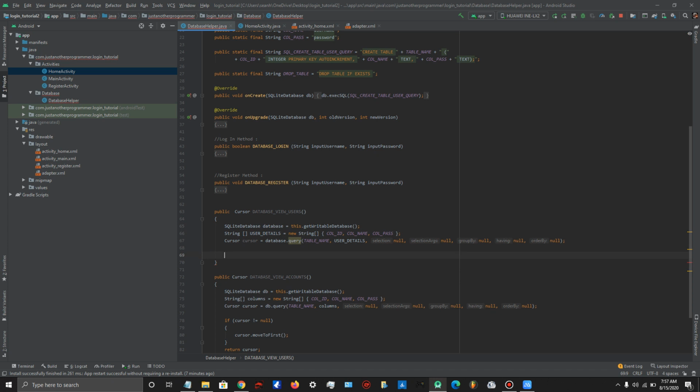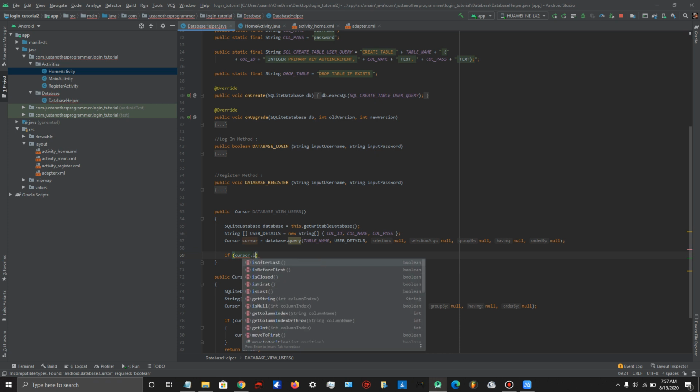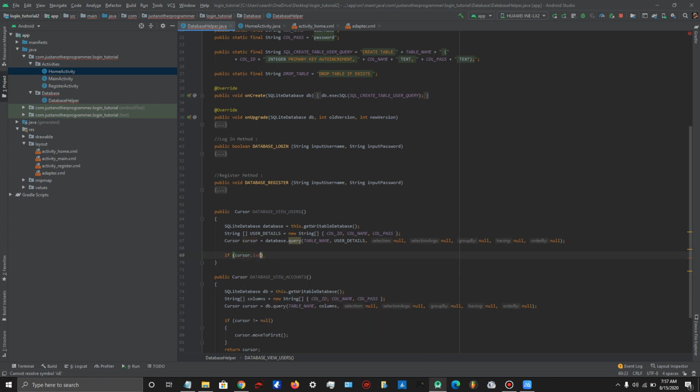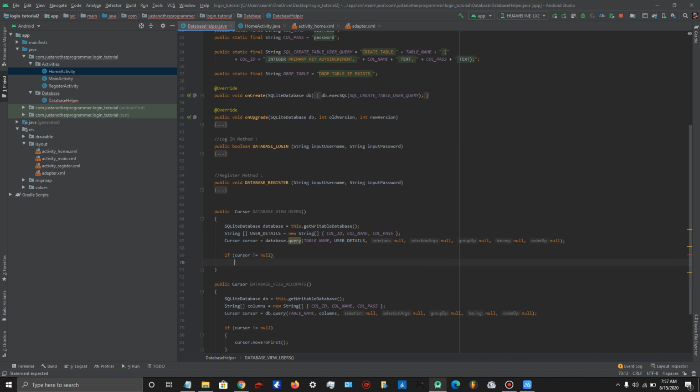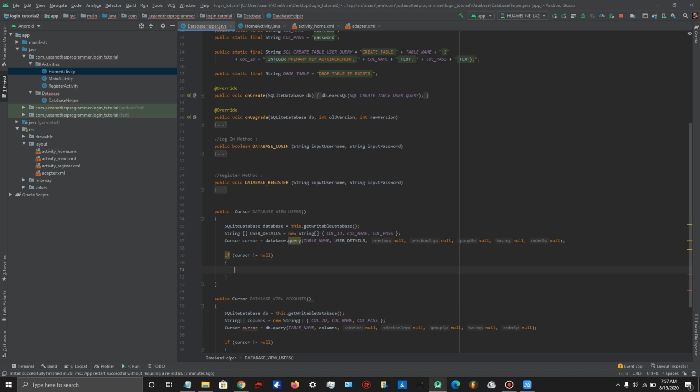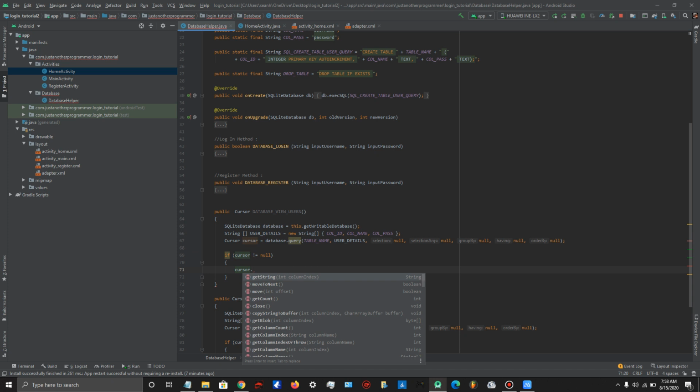Then we're going to put a condition statement here to say if our cursor is not empty. I wonder if you can write it like this. You can't. Okay, so we're going to write if our cursor is not empty, then our cursor should move to the next.